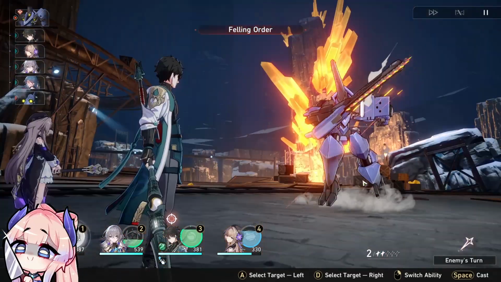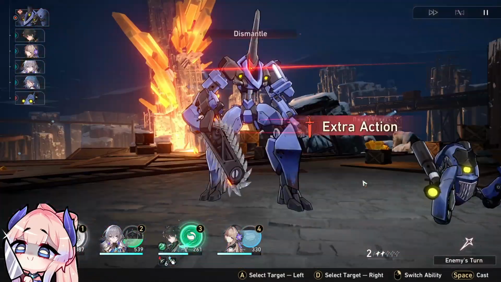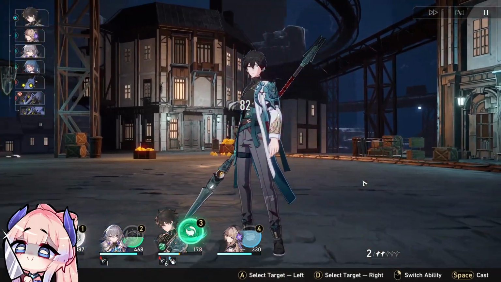You shouldn't lack any Hunt characters because you get Dan Heng for free. So I would really suggest that you invest in him, especially if you are going to be free to play. He's probably going to be one of the most important characters in your team.